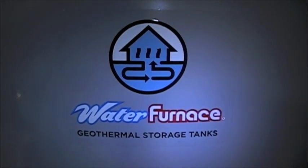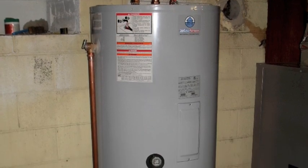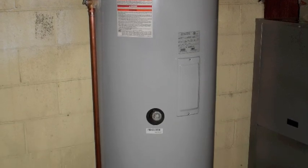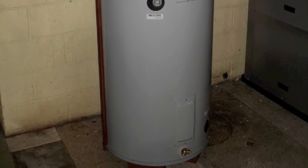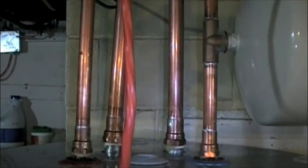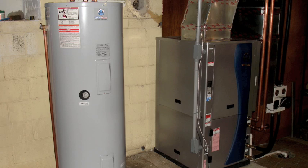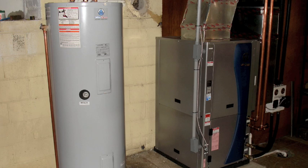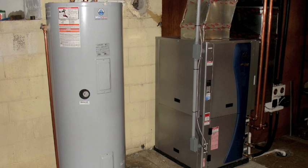Let's talk about how I'm making hot water in my home. This is Water Furnace's new Geotank. This specially designed tank will make hot water in three different ways. If need be, the tank can make hot water by electricity. But in most cases, the water furnace itself will generate the heat, or at the very least warm the water in the tank enough where the electric portion of the system does not have to work very hard in order to reach maximum temperature.